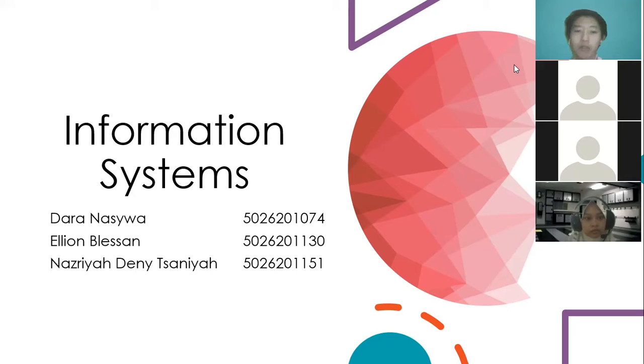Before we start, I want to know how many of you don't know Instagram. Does anyone here not know Instagram? No, right? Of course, everyone knows Instagram. Guess what? Instagram is an example of an information system. Let us walk you briefly through information systems and one of their examples.